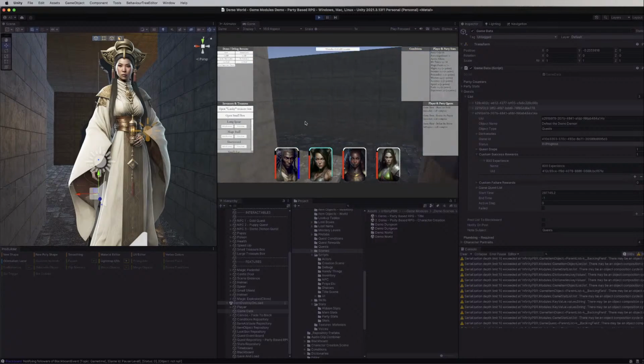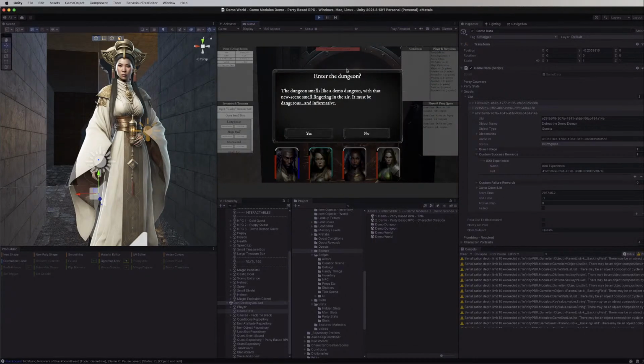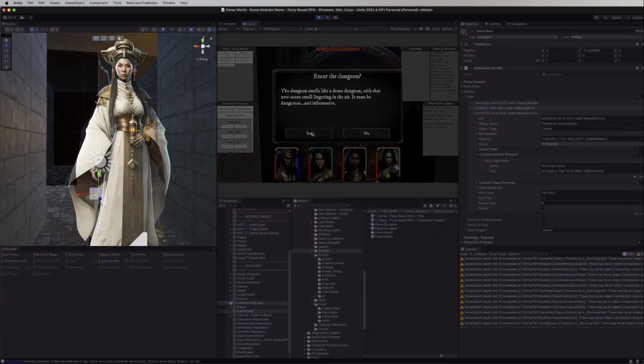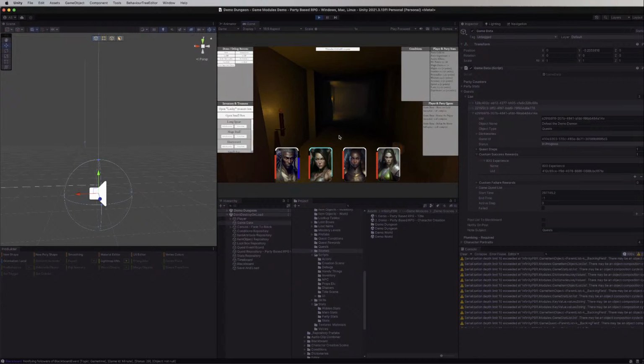All right, so let's check out this dungeon. And I built this very quickly. And this is also demonstrating, by the way, the fader in this and the way I automatically save and load the scene. That's part of the demo scene. You can steal it if you want. But the save and load systems at play here, where it did save the game and now we load this, and there's some other logic going on here. But here's our demo dungeon.